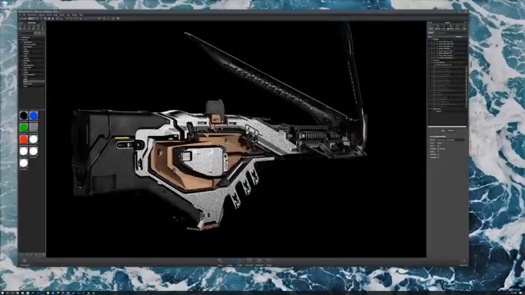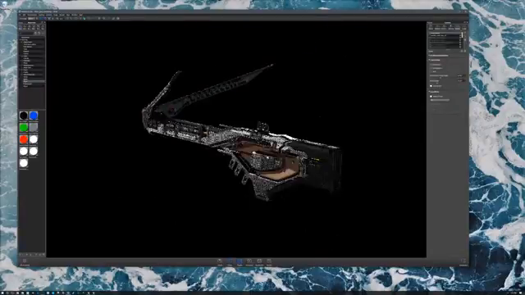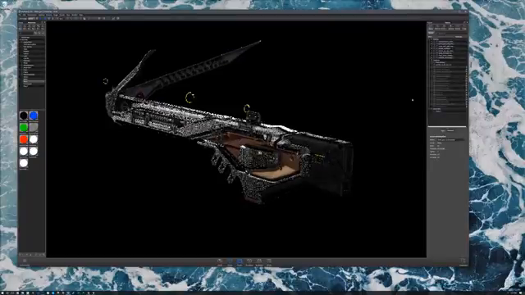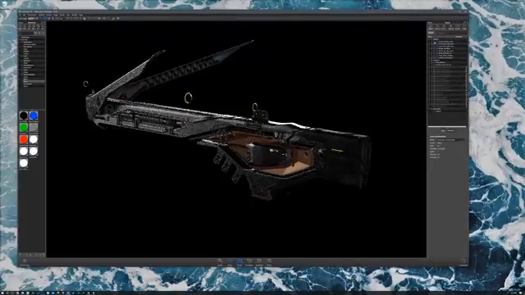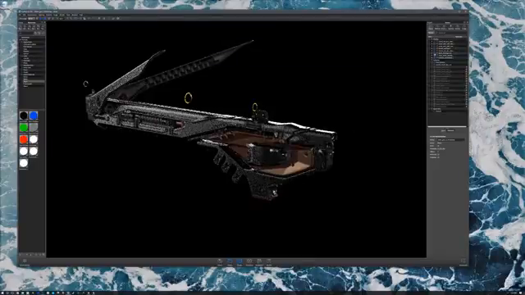All right, so I got my last gun that I made loaded up in KeyShot right now. I'm just going to show you really quick how I divided this model into pieces, because how I have it set up right now is how I thought about it when I was making it. Let me hide some of this stuff.